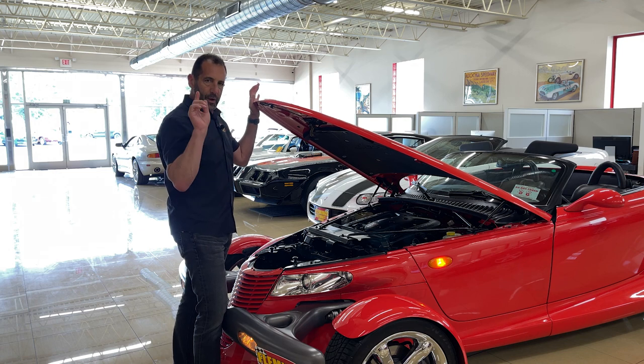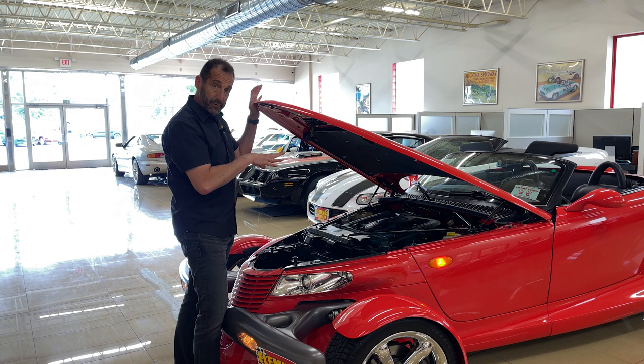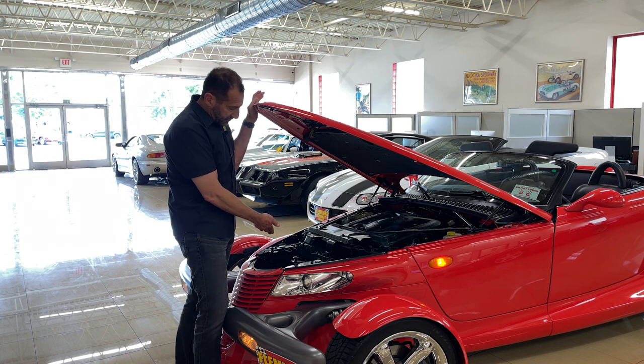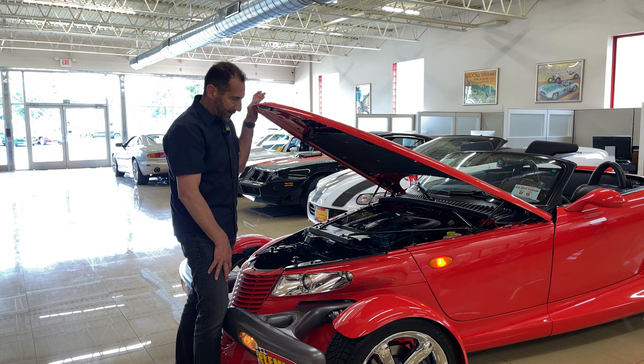All right, so I'd like to point out some of the stuff in here, because in here you can see what makes these cars a lot different. So this car has a lot of aluminum. The aluminum chassis on it, right, is one of the pioneers of aluminum chassis. One of the reasons why it weighs somewhere around 2,800 pounds. The adjustable coilover suspension here, it's done by Koni. You can see that right in the front. The battery's up front too to distribute some of the weight around the car.